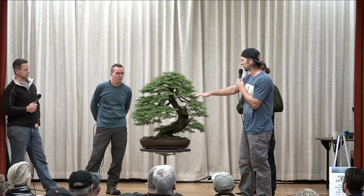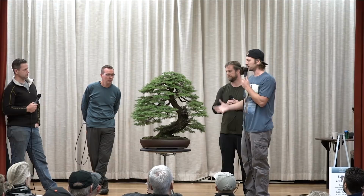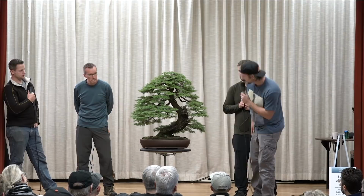And as Bobby was saying, there's not a ton of wire on the tree, and it doesn't stand out, which is good. However, a tree that's been developed this long shouldn't have this much wire on it still, I feel like. And I think things could be brought together a little bit more. I think some of the pads are too small and maybe too many where there don't need to be. But overall, still really good balance, really nice tree, and well done. And maybe finding a nice antique pot in the future would really go along well with that tree.